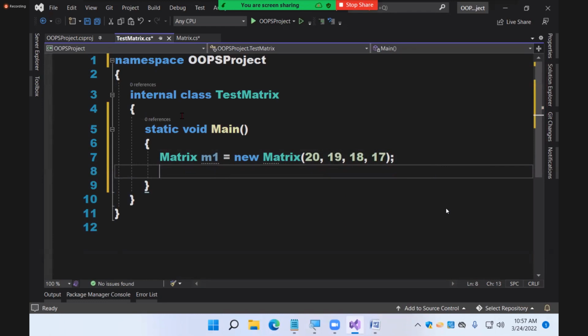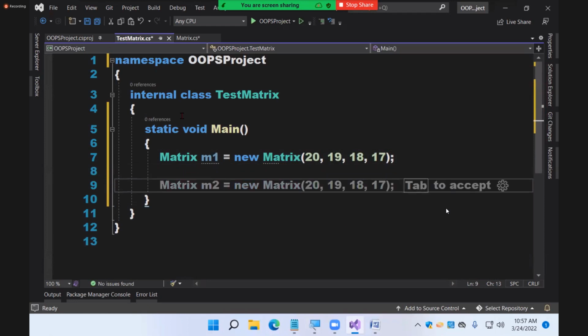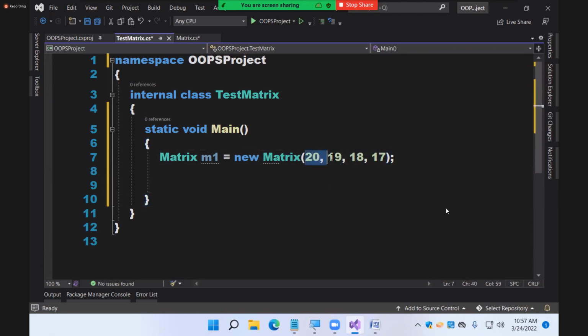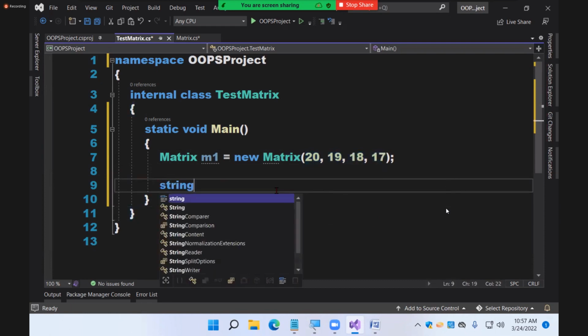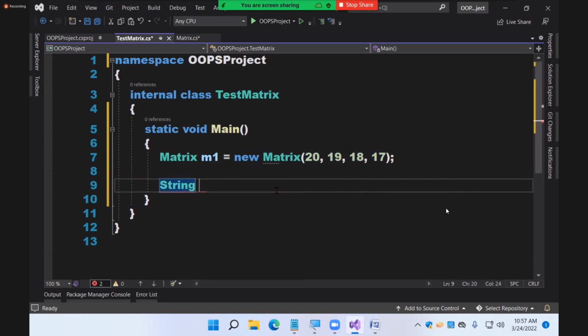Okay. Now I'm just going to do a small thing. Watch it. This is a Matrix class instance. The instance takes what? 4 integers as parameters. Same way, string class here. String is a class. As already said, string and object are classes. This class String has a constructor, guys.